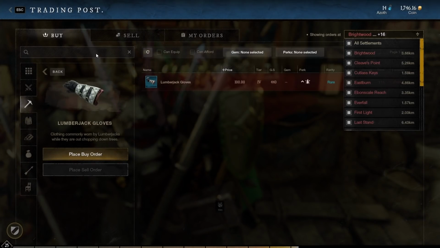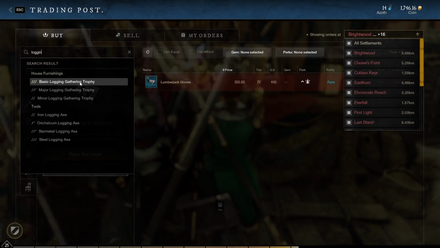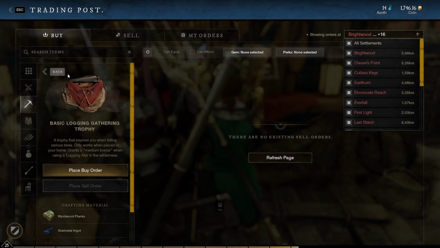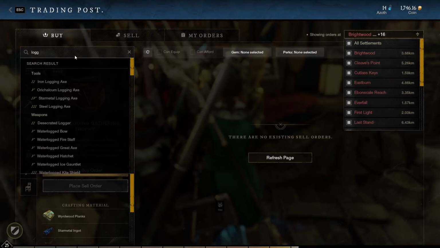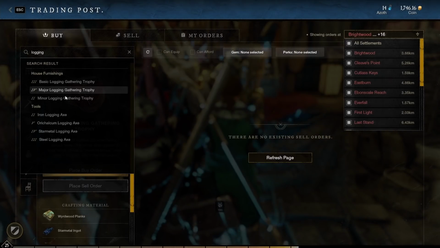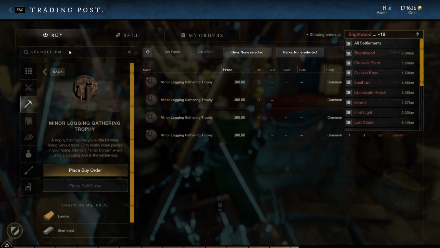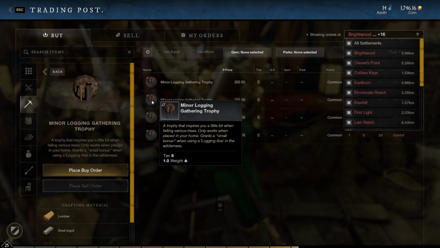Firstly, there are the logging trophies. These go into your player housing, your homes, and these are going to offer you yet even more luck if you pick one of these up. Once again, it's early days for the game, so not all of these may be available on the trading post now, but you might be able to pick them up. Let's see if we can find... Oh, here we go. You can see some examples of some minor logging trophies here.